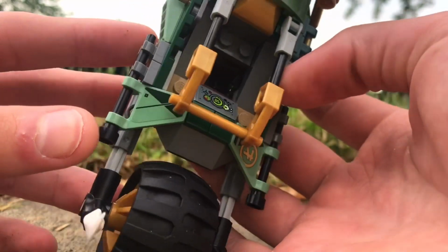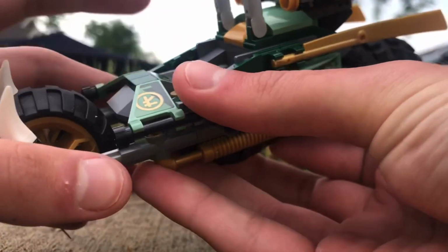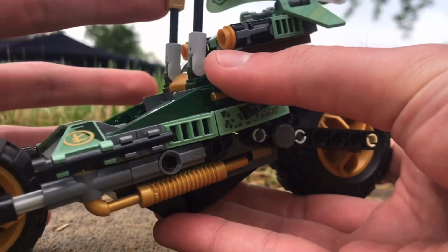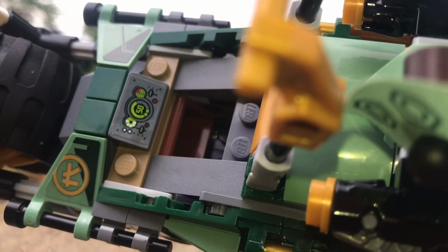They also have a couple stickers right here on these little flags, as well as this roll cage, which you can, of course, put Lloyd in. They use a couple of those Exoforce arms right there to get that nice bar design, which I really like. Inside, you can see that there's a stickered console piece for, I guess, Lloyd to control it.